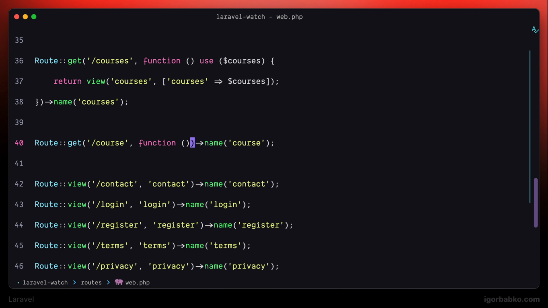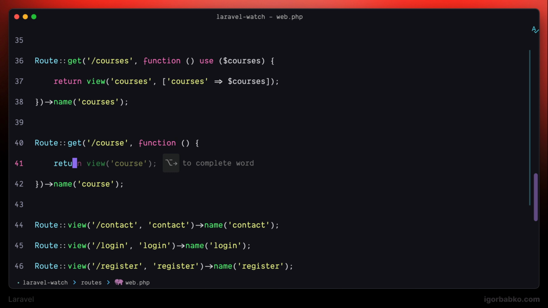Right here we're going to render template called course and pass additional variable course, so we can properly pass this course down into course component on the course page. For now, let's just always pass data of the first course from the courses array, but later on we're gonna handle it properly.